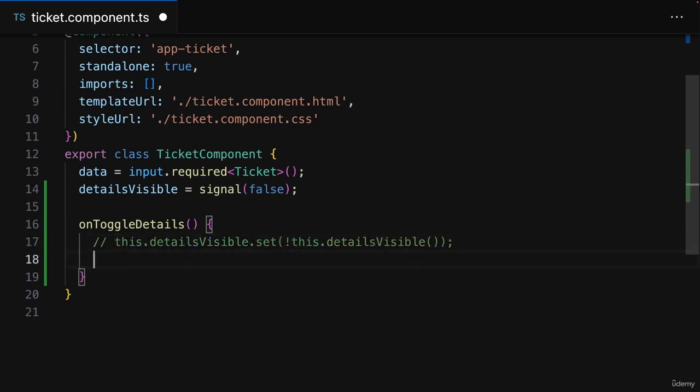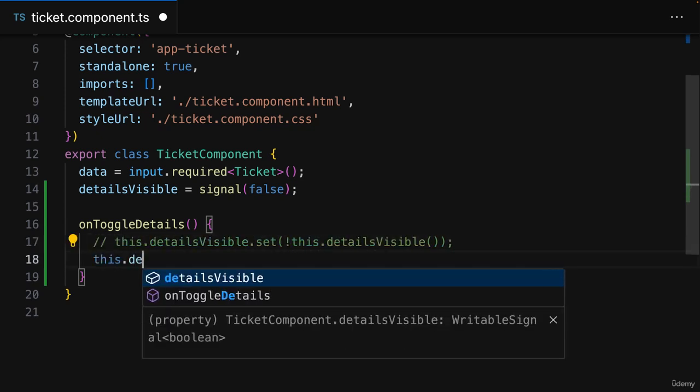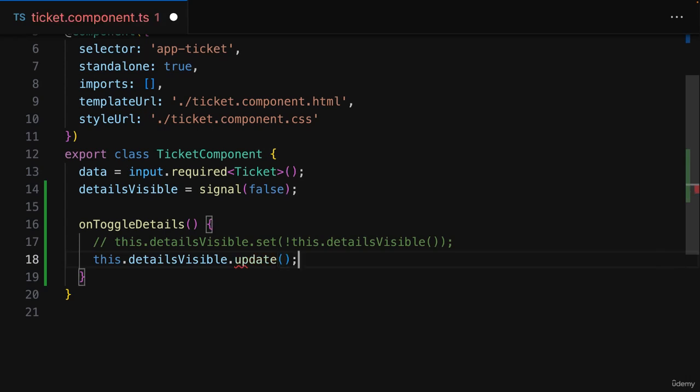An alternative way, which I haven't covered yet, is that you call the update method on this signal. This method works almost like set, but unlike set, it expects to get a function as an argument. And that function will be executed by Angular, and Angular will automatically pass the old signal value as an argument to that function.